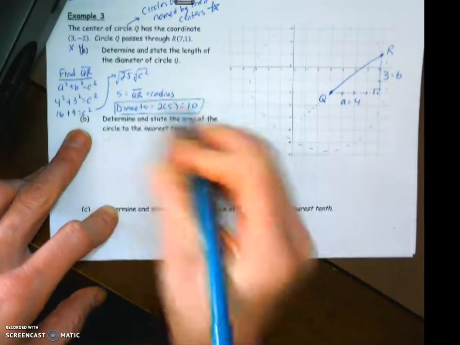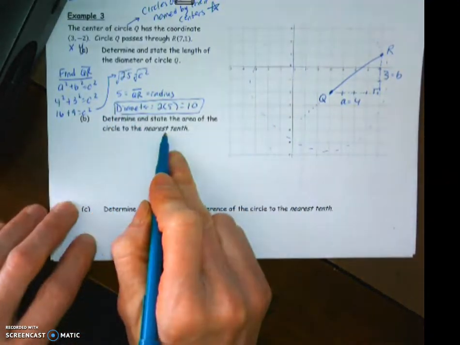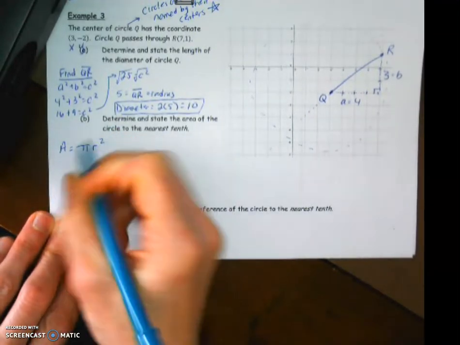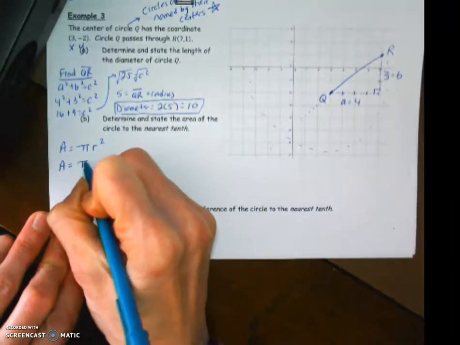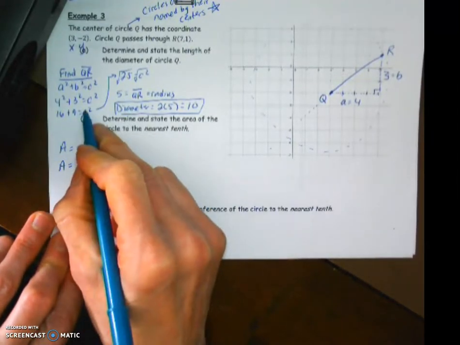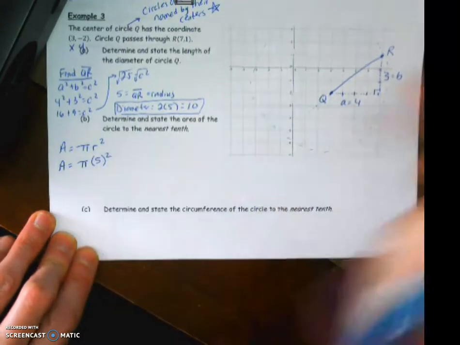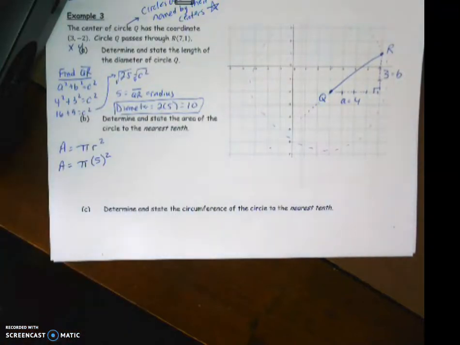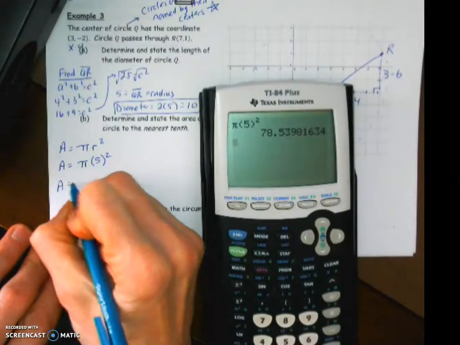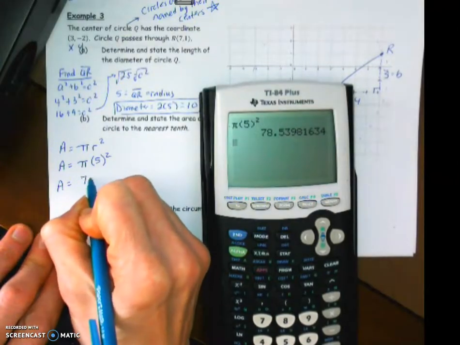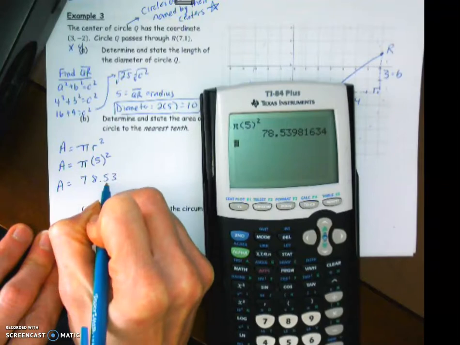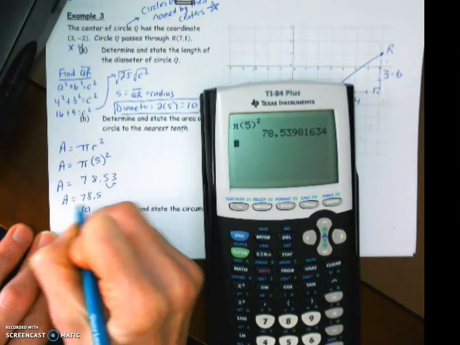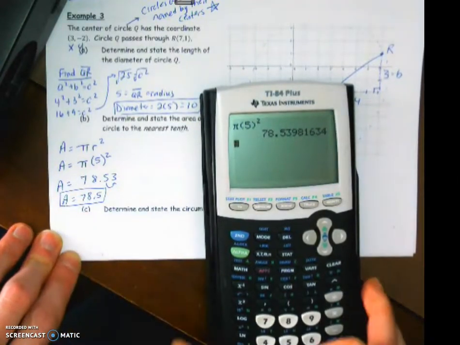Now it says state the area of the circle to the nearest tenth. So you should know that this formula is area of a circle is pi r squared. That's also on your formula sheet, so always keep that handy. The length of the radius we just found to be 5. So we're going to put in pi times 5 squared, and it does say put pi in. It says round to the nearest tenth, unlike the do now where it said leave your answer in terms of pi. So you can see here, when we put in pi times 5 squared, we get 78.53. We're rounding to the nearest tenth, so we're rounding to the number after the 5. So since the next number is less than 5, we're going to leave that 5 alone, 78.5.